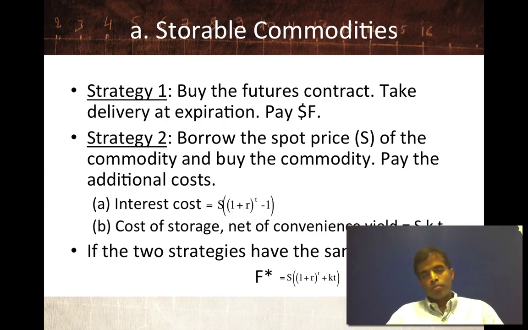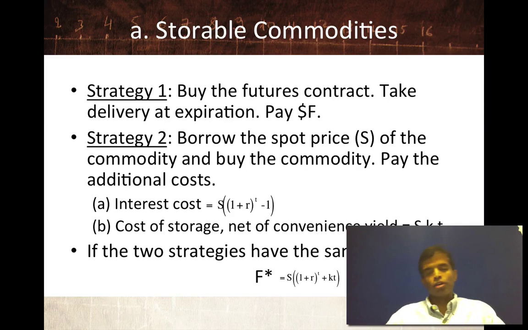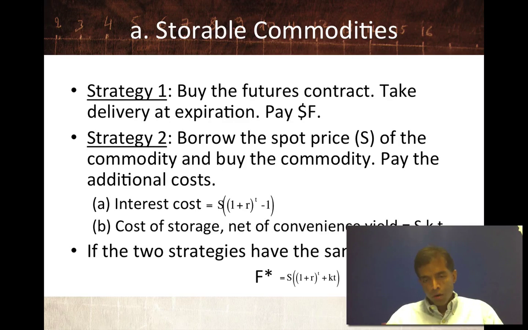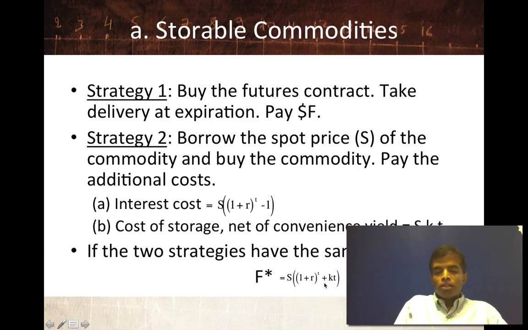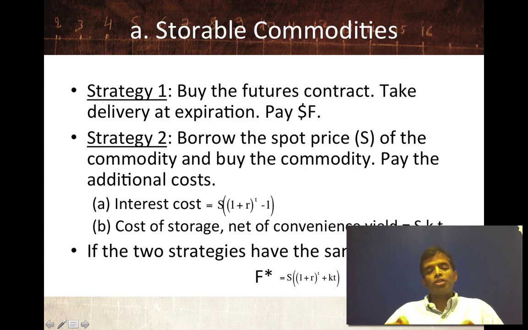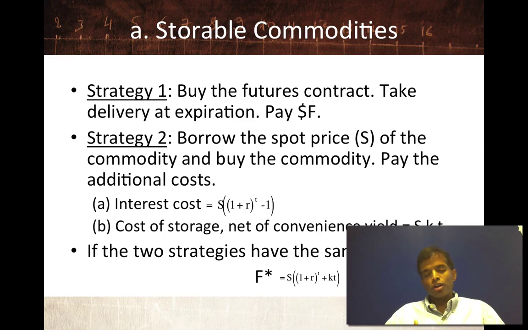So there are two strategies: you can either buy the futures contract, in which case you'll pay F dollars when the contract expires, or you can borrow the money and buy the commodity, in which case your total cost will be the spot price times (1+R) raised to the power T — that's the interest cost — plus the storage cost net of the convenience yield. Because the two strategies are equivalent in terms of risk and final result, they should have the same price. So the arbitrage price for the futures contract, F*, is the spot price times (1+R)^T plus the storage cost net of convenience yield.